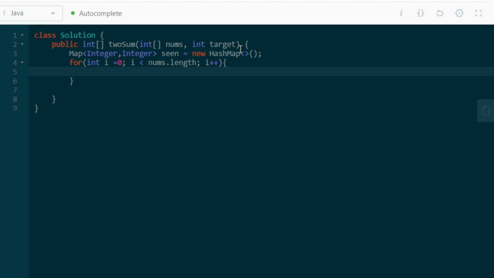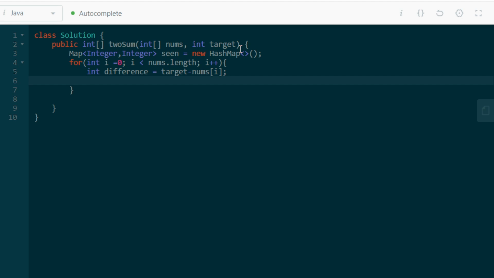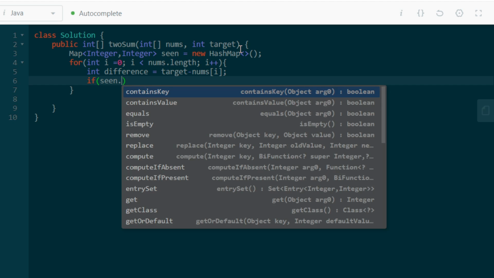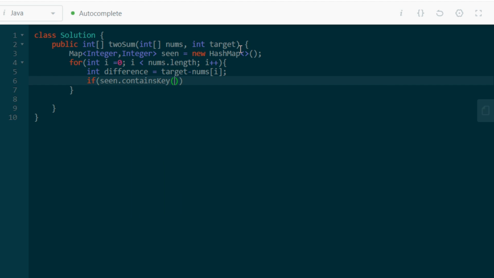So first, what we're gonna do is find the difference, right? Like we just talked about. We're gonna see what number we need to get from the number we are currently at to the target. So we're gonna check if we've seen that difference before. So we can check if the hash map contains the key difference.